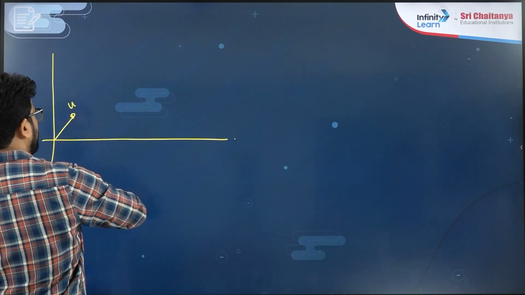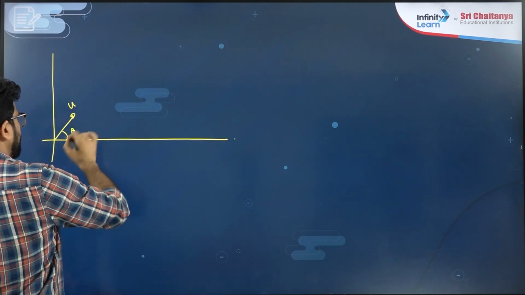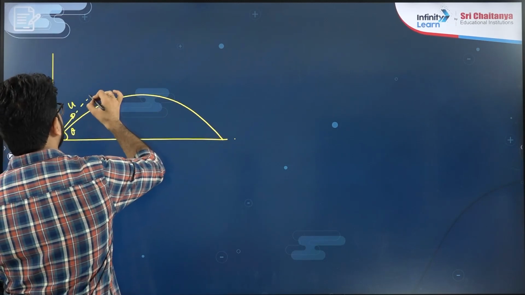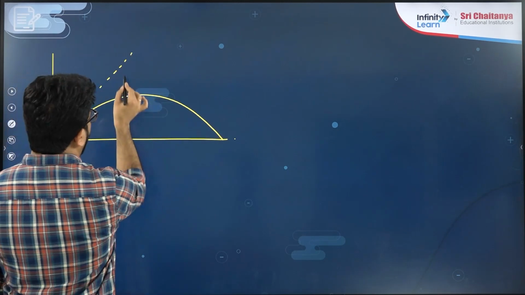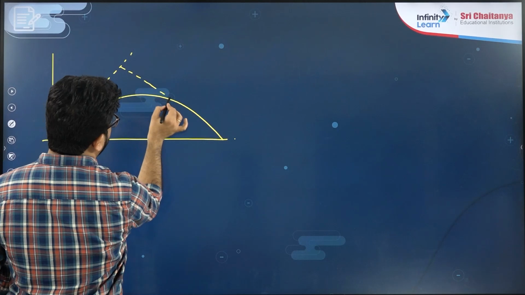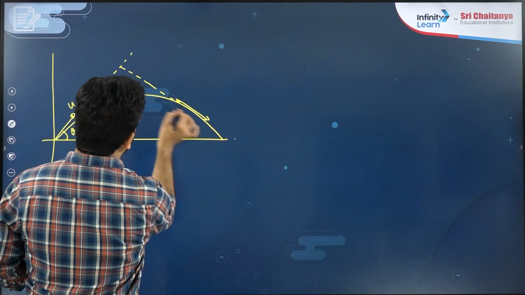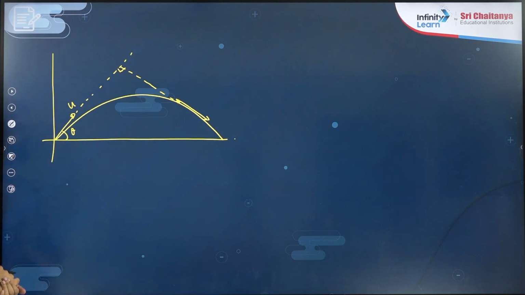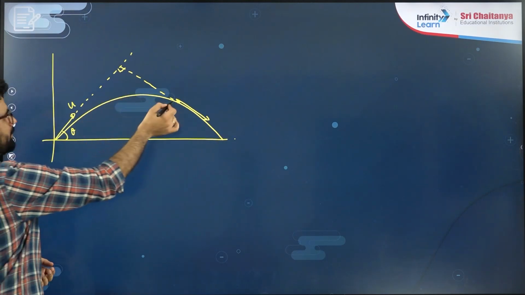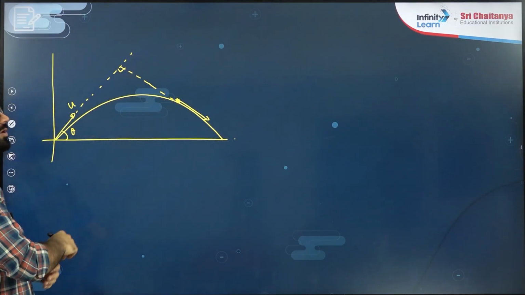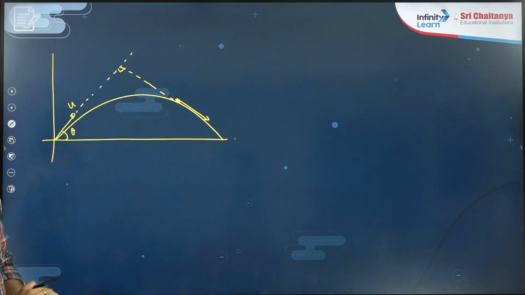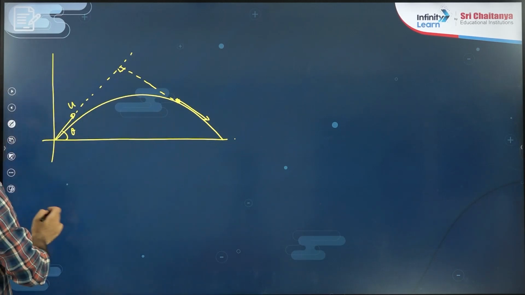This is u and this angle is given to you, suppose theta, and it is going like this. After some time this is the initial velocity, and after some time this velocity vector somewhere here becomes perpendicular to the initial velocity. So this is a component you can find. This question can be solved in many ways. I am just telling you one way. Okay, out of that, let us try to understand how to solve it.